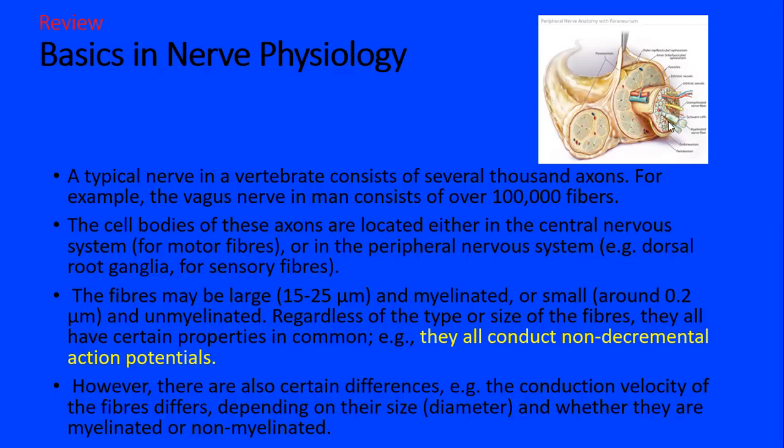Now, one of these bundles is represented by each of these cut sections. So in this case, we have one bundle here, we have another one here, another one, and another one. And all of them are wrapped together again into one bundle. So it's like a bundle within a bundle. And all of them are tied together into one nerve.